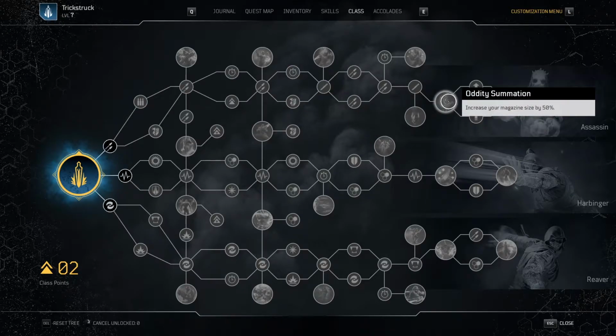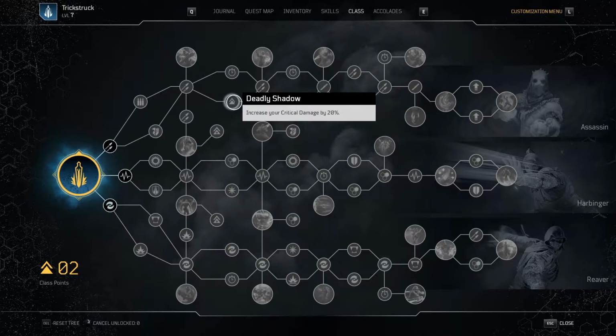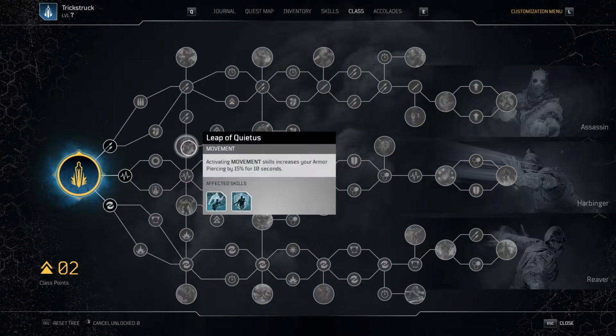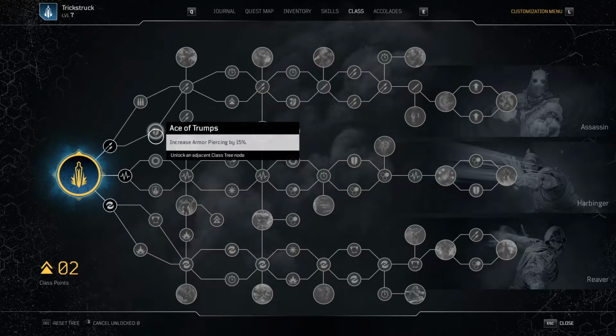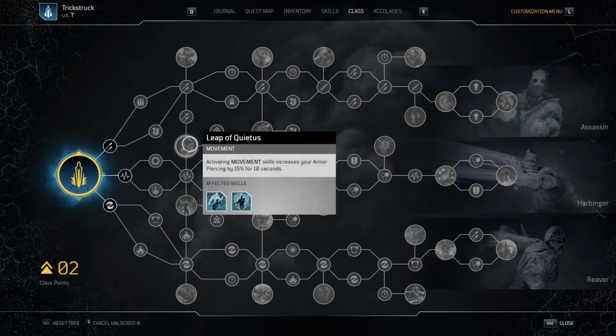There was this magazine size here, pretty nice. So magazine size, reload time, pretty decent on shotguns. Then there's this crit damage here, pretty decent, pretty nice to have. And then moving on, here in the middle between those two we have activating a movement skill increases your armor piercing, which you can stack with this and this to have 45 plus 15.